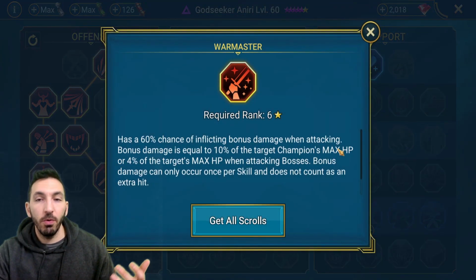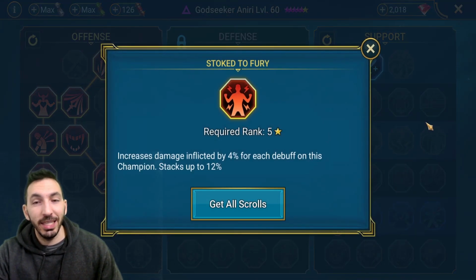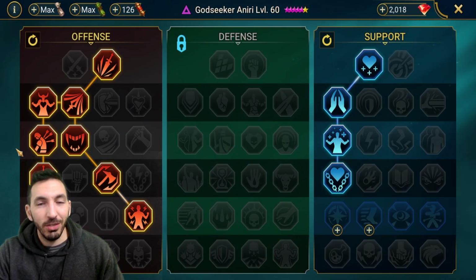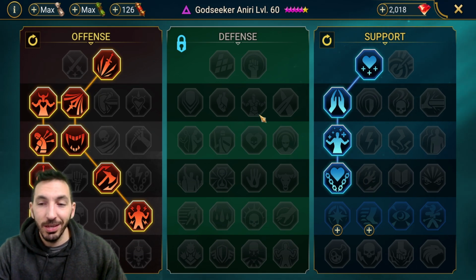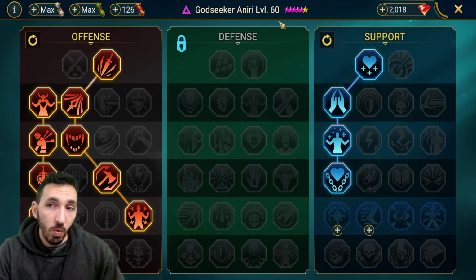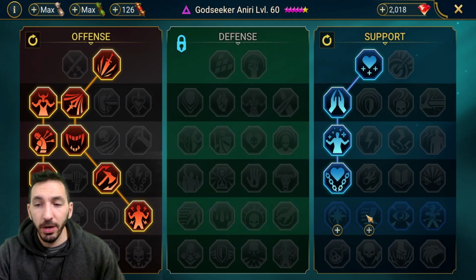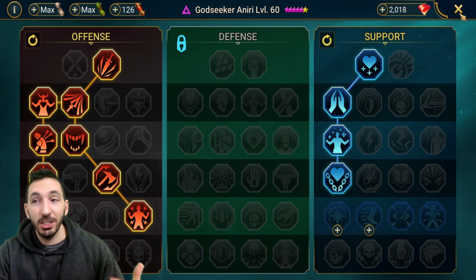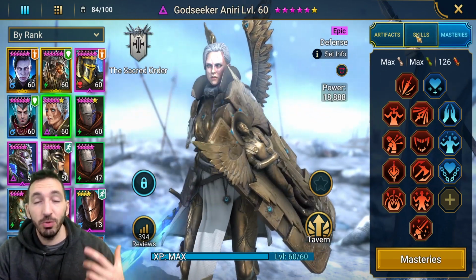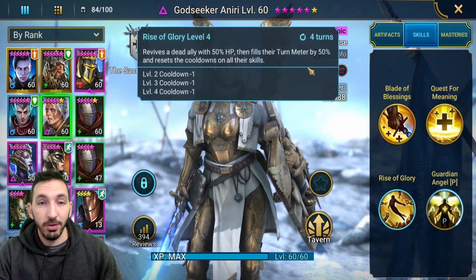On her masteries, I went for War Master and even went for Stoke to Fury just to get her to do a little bit more damage when she does get a debuff on her. But I wasn't really focusing on getting damage substats on her. I focused more on getting speed and defense, while also going the support tree right here, just getting those extra healing stats on her. If I get a few more masteries on her, I'll go for Spirit Haste instead of this one. Lasting Gifts doesn't help her at all. Spirit Haste is way better because her allies do die, especially if someone dies and she doesn't have her passive revive. She will need to take a turn eventually and get that revive going, which also resets cooldowns for your allies. Rise of Glory, this is just great.